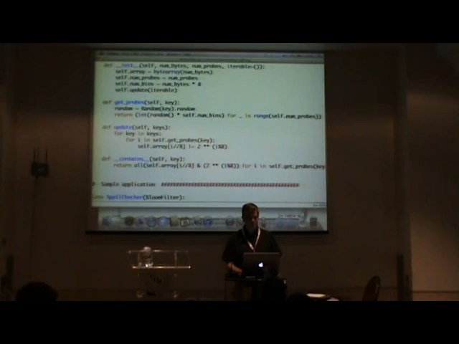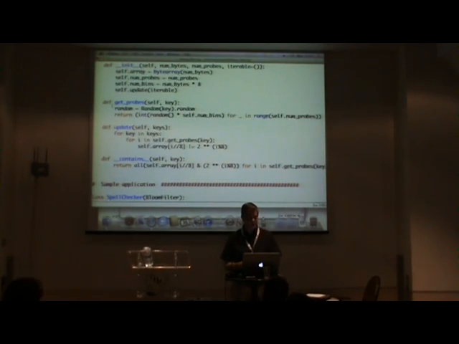So for the number of probes, we choose a random number in one of the bins, and that random number is based on the key that we're looking up. In other words, get probes is the function that computes the lucky numbers for any person.